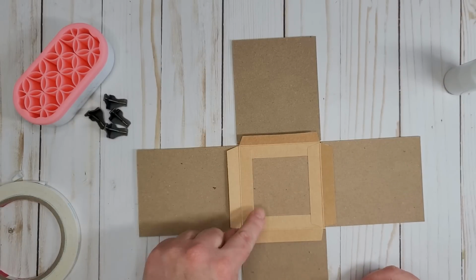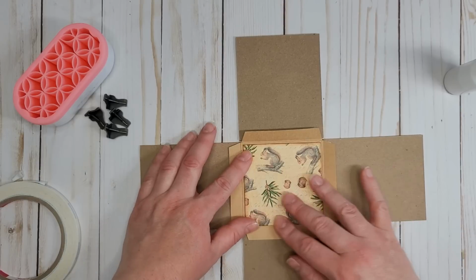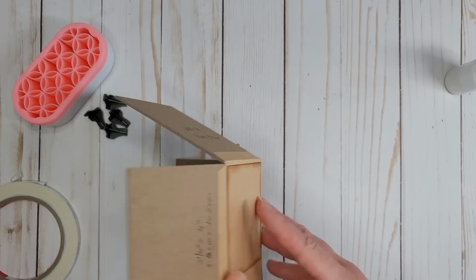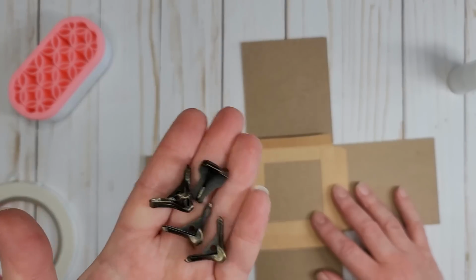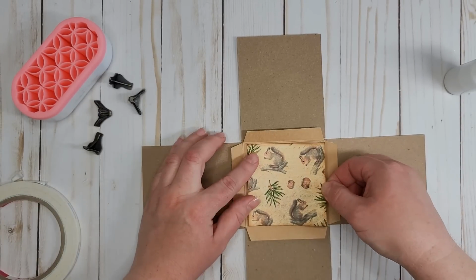Once you have your brads in place, you will cover this inside area of your pencil holder with a piece of pattern paper. If you are not going to poke any holes and, like me, will just glue the feet to the box, you can glue the pattern paper piece down right now.